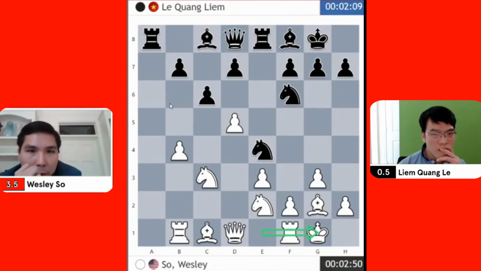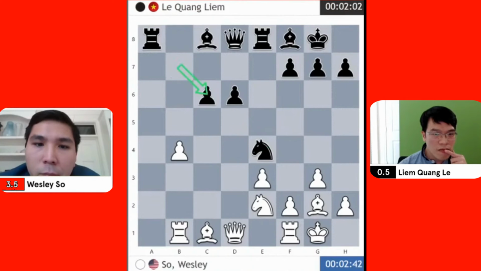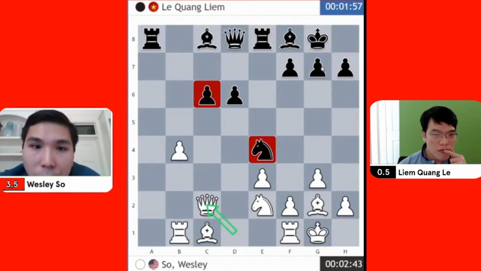And 40 seconds on the clock. Wow, that's a really dominant performance. Maybe Wesley MVP. I think Wesley is so far, let's say if there is no accident till the end, MVP today. Just impressive. Just very dominant. Takes, queen c2, attacking both knight and pawn. Poor Liem. It's just so difficult. Don't know what to say.